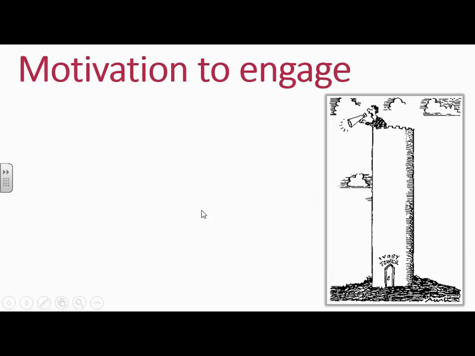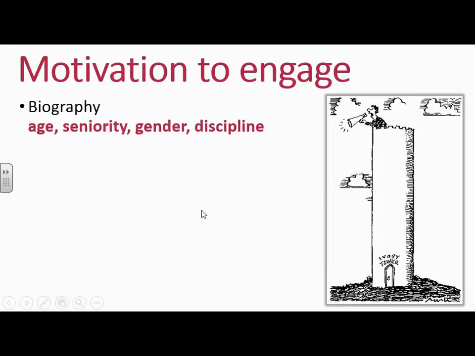In my own research, just very briefly, what I'm doing at the moment is delving deep into what are the factors that motivate or deter scientists from engaging. Broadly speaking, there are three groups of factors. The first one is the biographical factors or socio-demographics, and that's age, discipline, gender, and seniority. There are some very interesting differences in how younger scientists communicate versus more senior scientists, also the level of their appointment. Of course, gender makes a difference, but studies have shown, across different disciplines, this also differs.